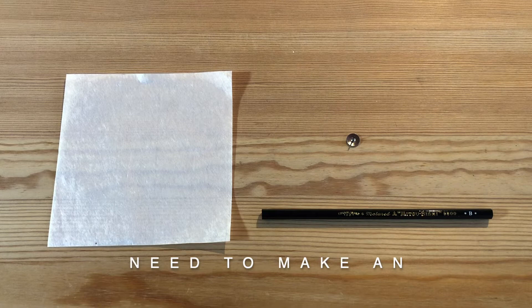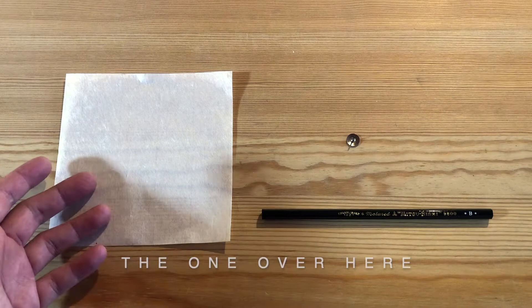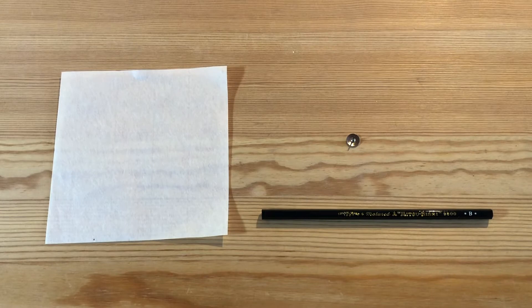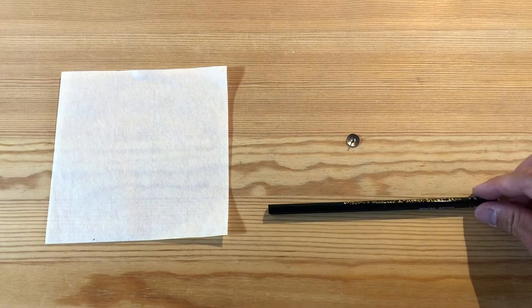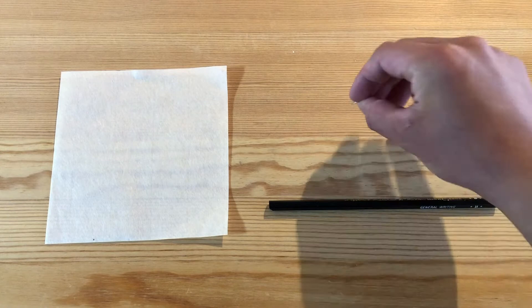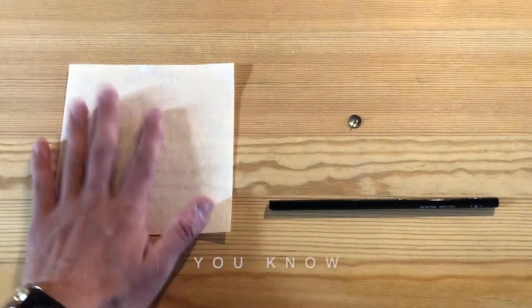These are the ones you will need to make an origami windmill. The one over here on the left side is washi paper, about 14 centimeters by 14 centimeters. And then I have a pencil and a tack pin. If you have these, you're ready to do this workshop.